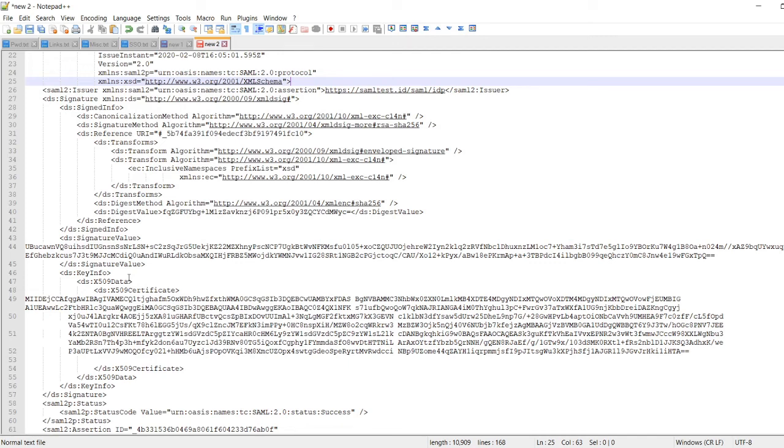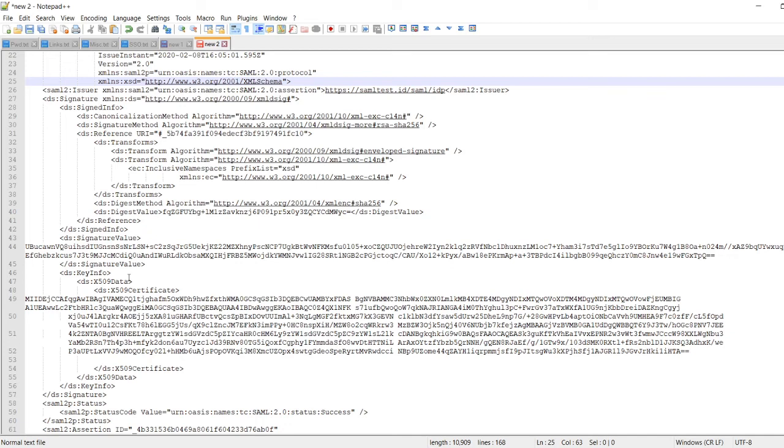These will help you with the troubleshooting, because in most of the cases people just miss the small things. For example, they miss importing the file, which is absolute nonsense, right? People say that I've been trying to access but it's not working, and it turns out they didn't even import the right file. And what if I import a wrong file? How would I know? I would know that if I look at the SAML request and response, I will see the destination, I'll see the issuer, and I'll open the metadata file and I'll see if the information is correct. So all this information can help you with the troubleshooting as well.